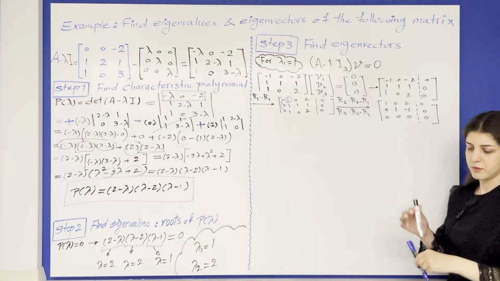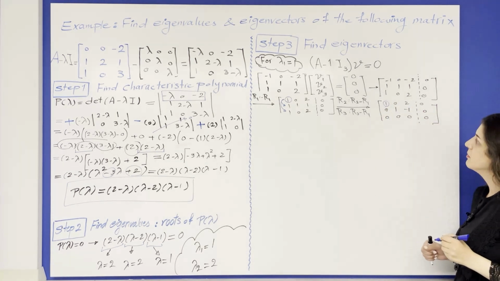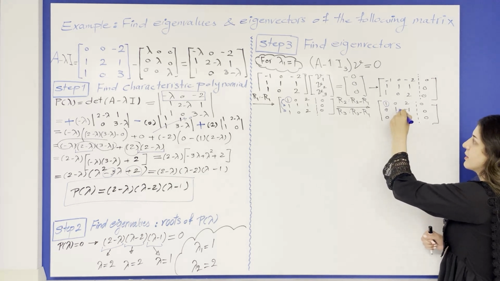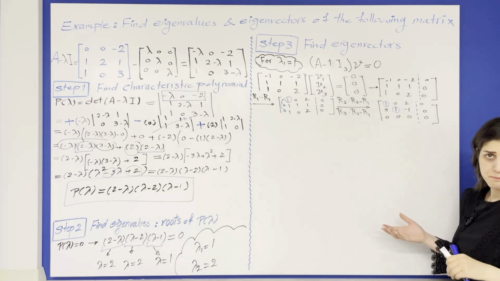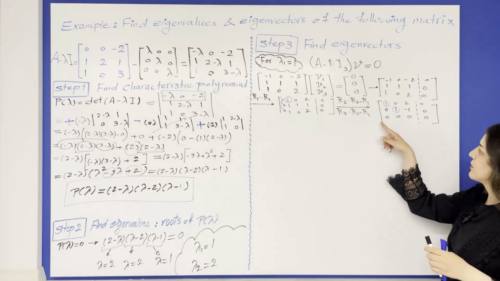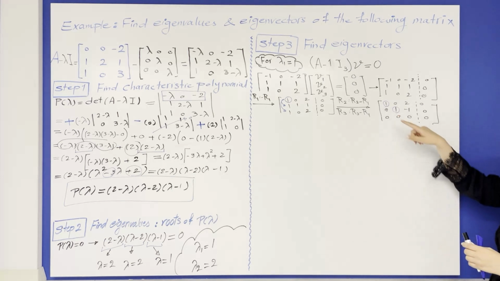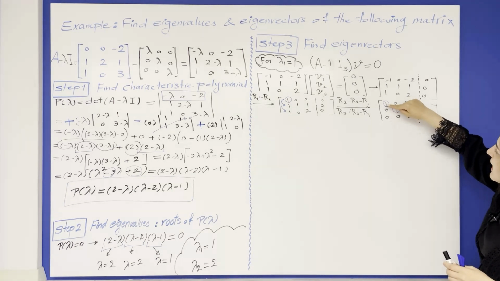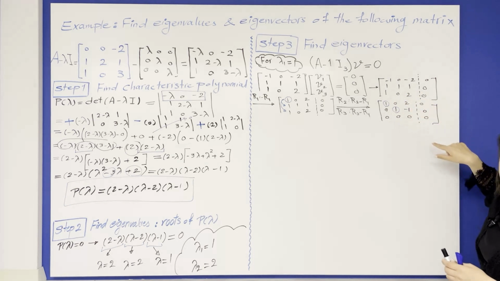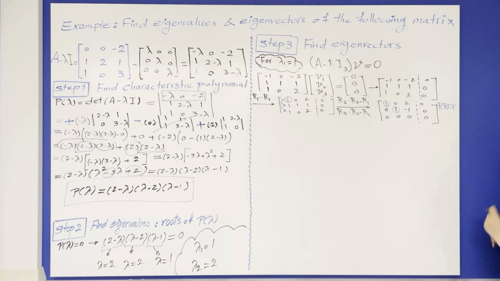All right, so this is the leading entry of the first row. This is the leading entry of the second row, which is already scaled, which is already 1. Everything under it is 0. And there is no leading entry for the third row. And look at the leading entry again. Everything below and above are 0. So this is the reduced row echelon form, right?